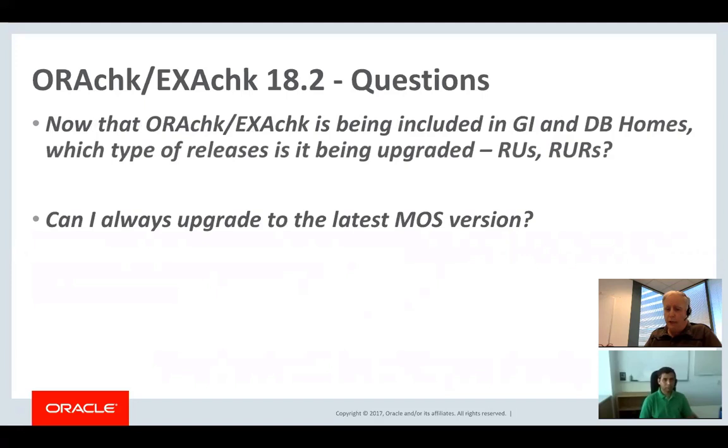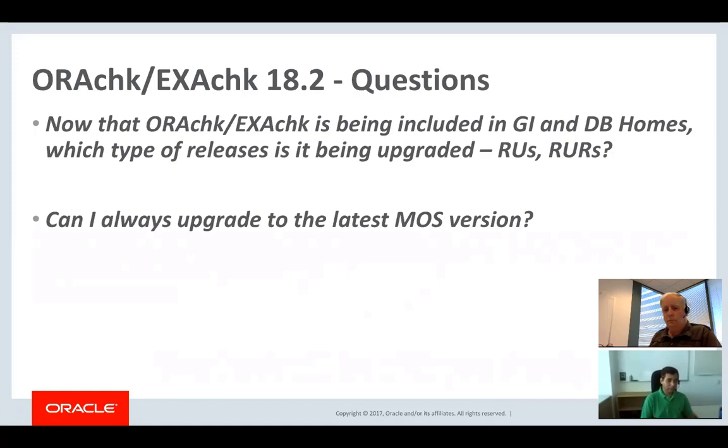Yes. The reason you might have to download it from MOS and upgrade to the latest is this: if you are applying the PSUs or RUs on time, you don't have to go to MOS to download. But if you missed one PSU, and I know some customers don't apply PSUs as soon as they are available, but you want the latest ORAchk, you can get it from MOS and then stage it at the location where the PSU will drop, which is Oracle Home suptools. That's where the PSU will drop new ORAchk bits, and you can do the same thing. You just download it from MOS and drop it there. Then you run the older version of ORAchk. It'll find, oh, there is a new version already available, and it'll upgrade itself, and then it'll run the newer version. Okay, so I don't even need to actively do the upgrade.